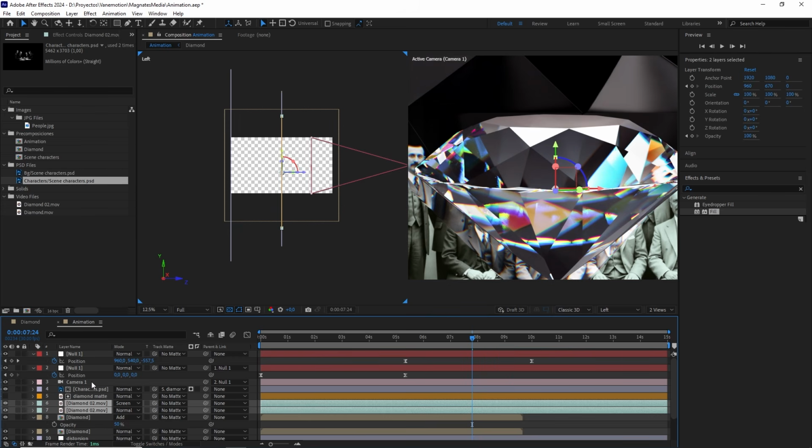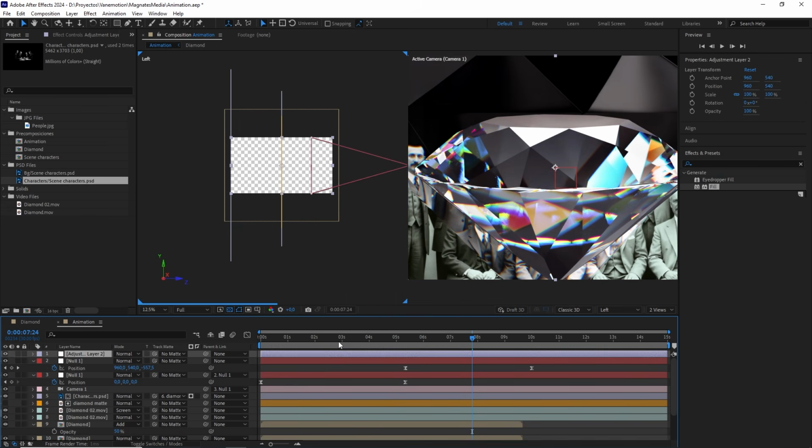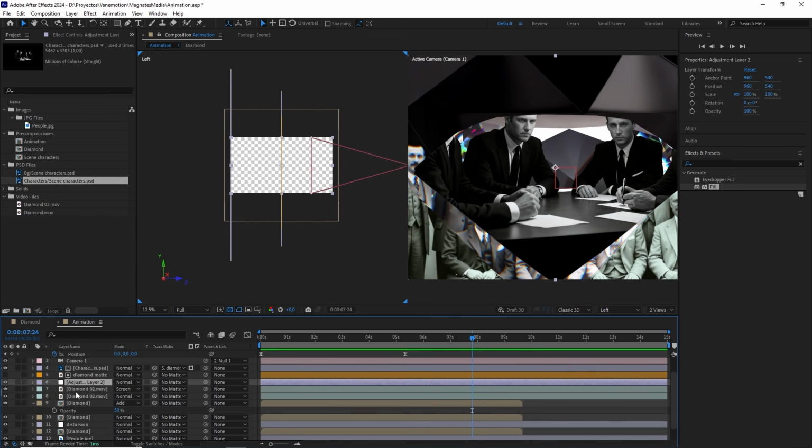We'll fix this very easily. Right-click, create an adjustment layer, and place this adjustment layer below the diamond matte layer. What we get with this is, as if we were saying, we've separated the 3D space into two different ones. So, the layers above this one no longer interact with those below it.